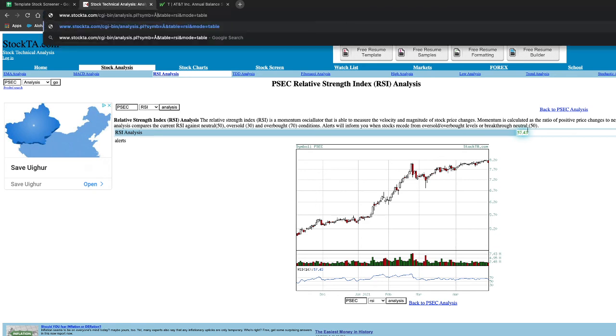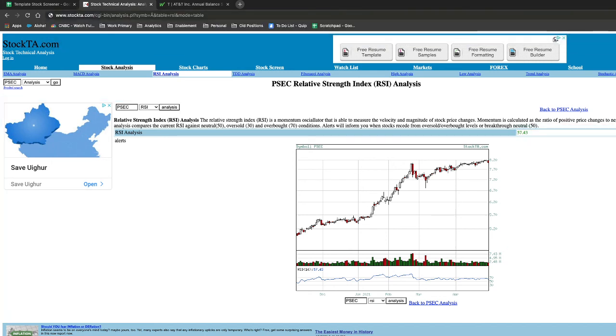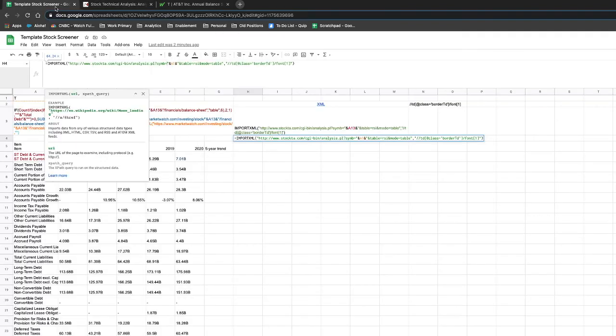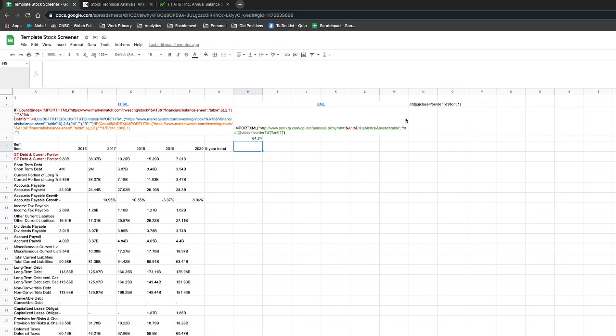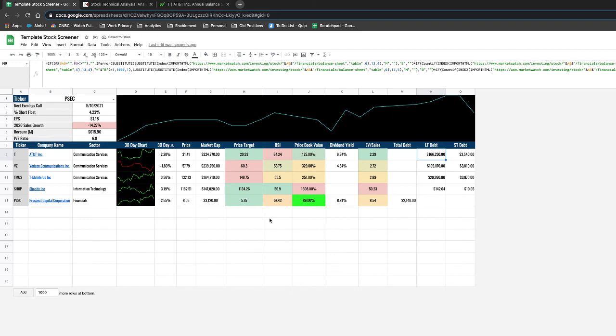There's a lot of videos out there on how to actually do the XML path. This is just the way I've learned to do it. If anyone has any questions, I can put the Chrome extension website, because I think that's still up there. And so as you can see, that's pulling in that, and now you have the RSI indicator.